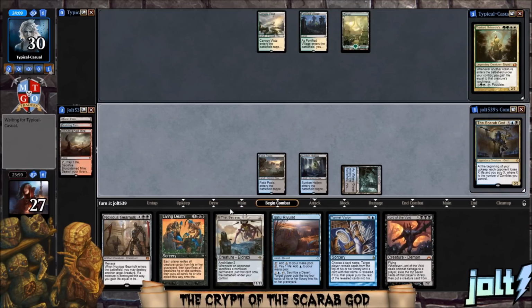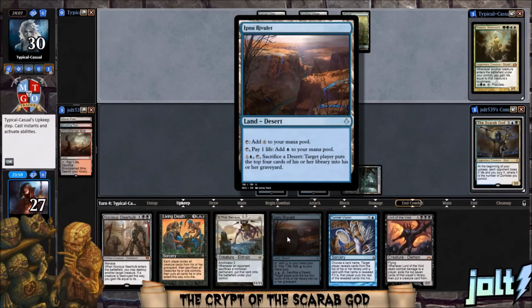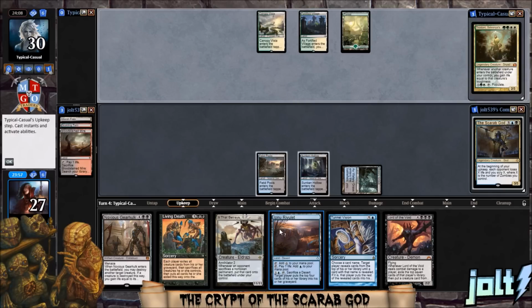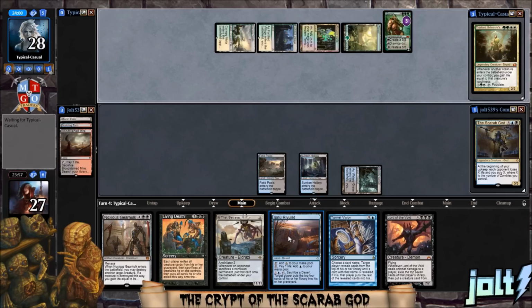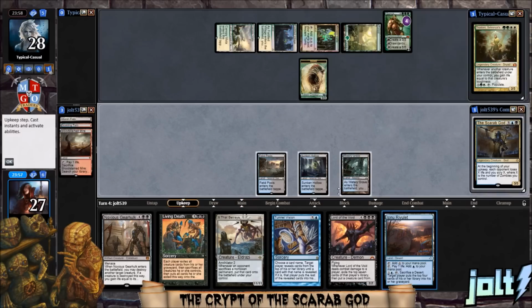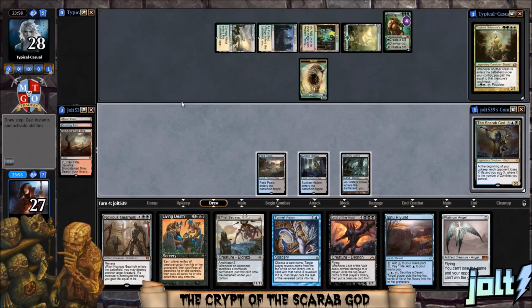We do have the Ipnu Rivulet down. A little river over here. We can get this down, and for 2 mana, sacrifice it: target player puts the top 4 cards of their library into their graveyard. More than likely, we're just going to be getting this down, and then hopefully we might get into spots where we crack it. Hopefully, we'll draw into something to allow us to.